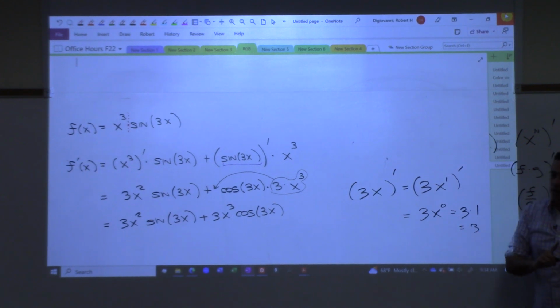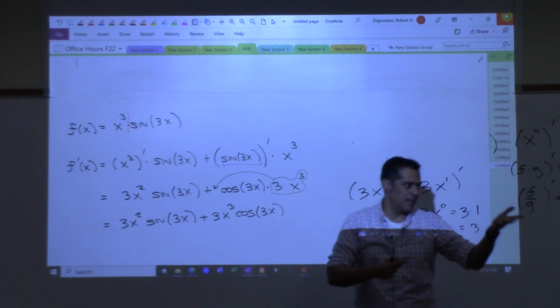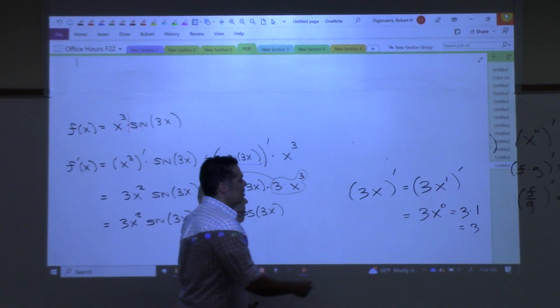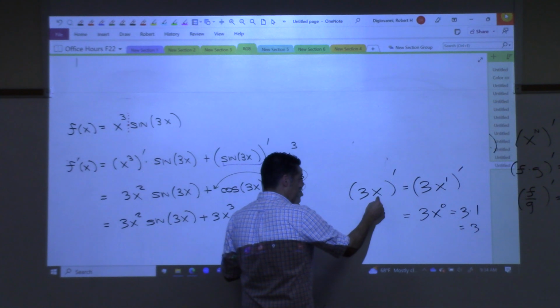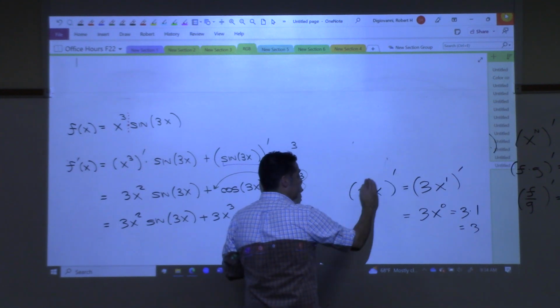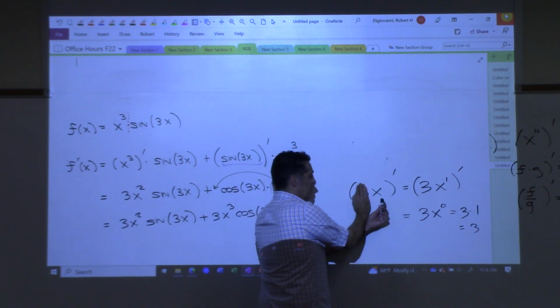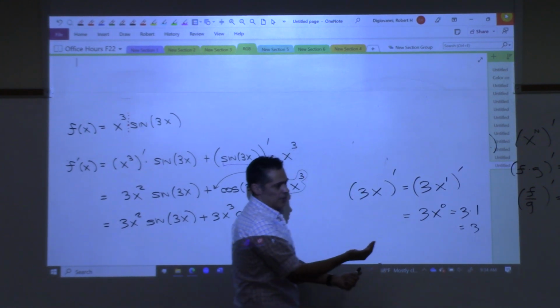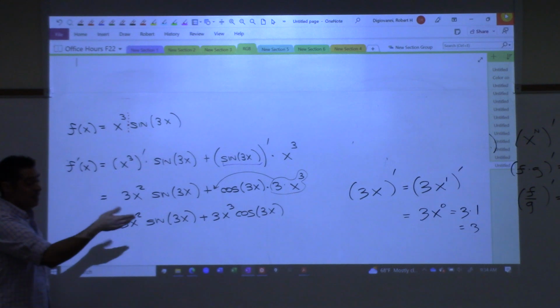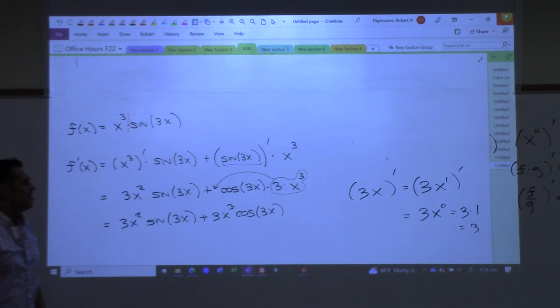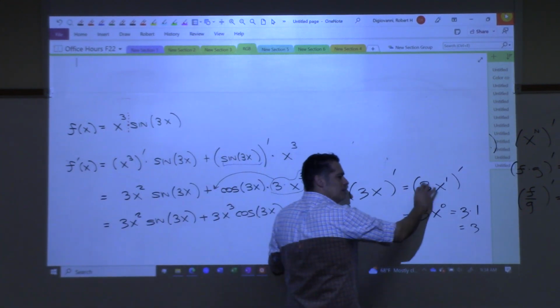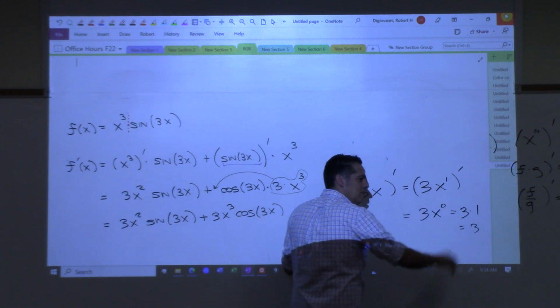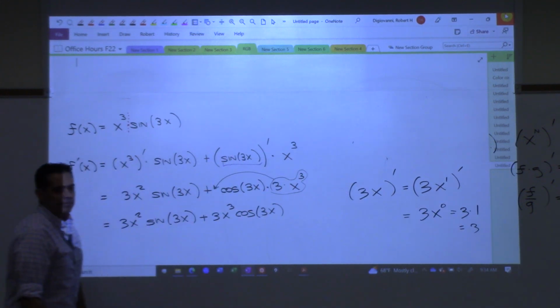So you get 3 times 1, which is 3. That's one way. The other way, which I think is much better, not to say that's bad, is just to remember that when you have a constant times a function, and you take the derivative, just ignore the constant and take the derivative of that. We know that the derivative of x is 1. So you just get 3 times 1. But it works both ways. I just think on a test, this eats up another 30 seconds that you want at the end or something. Yes?